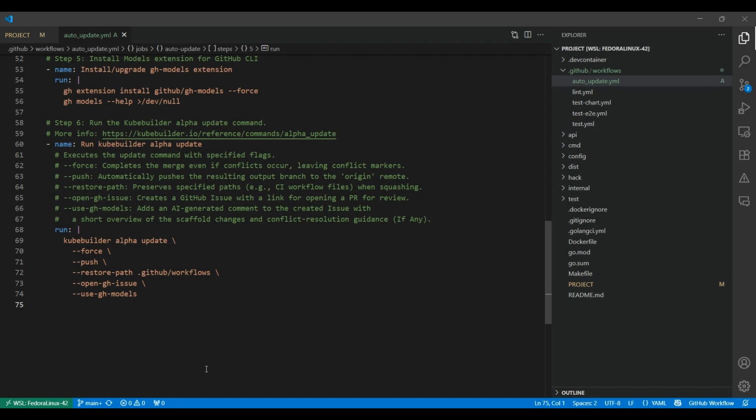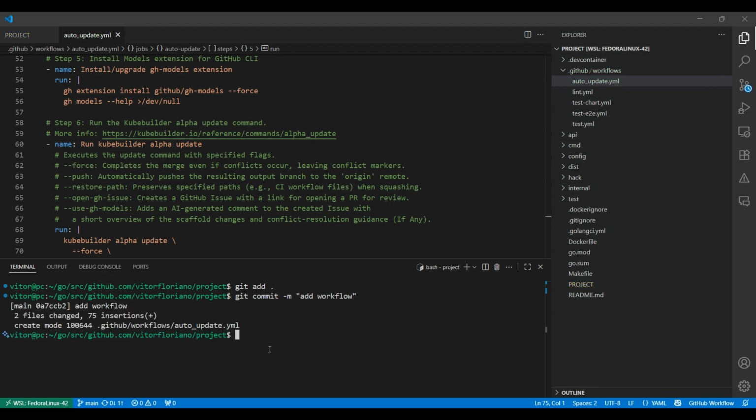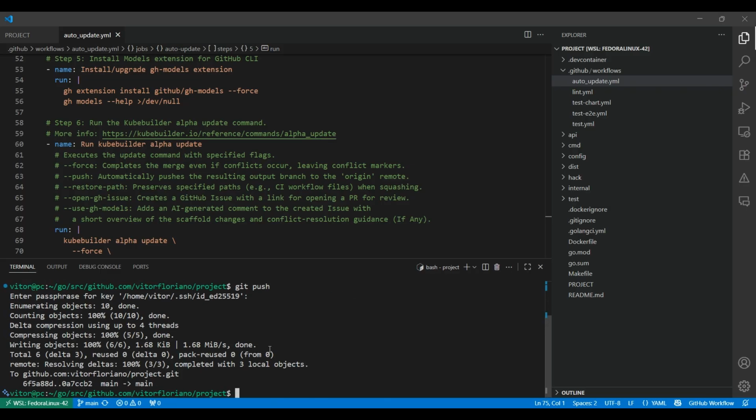Okay, so now let's see this workflow in action. I'm just going to commit the workflow, and then push it to my remote. All right, and now let's see how it works on GitHub.